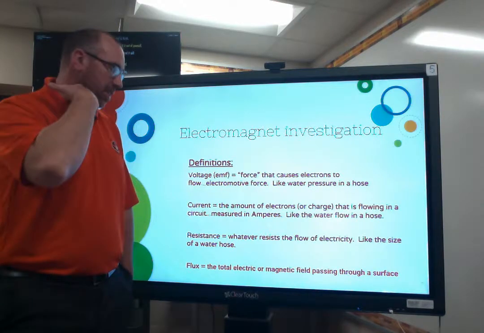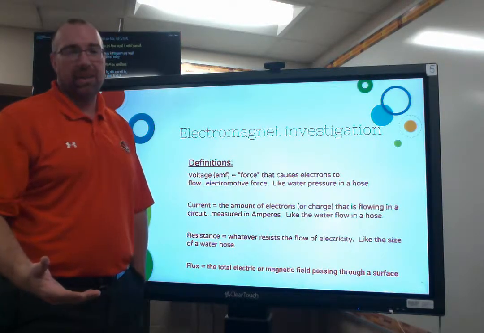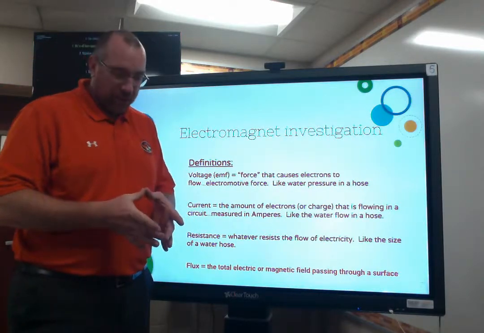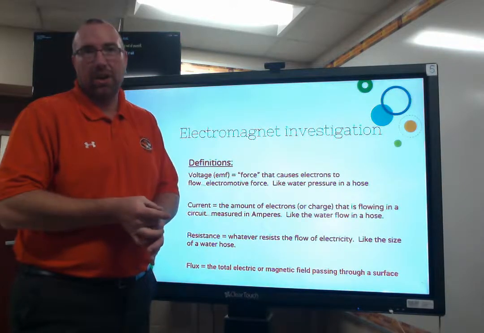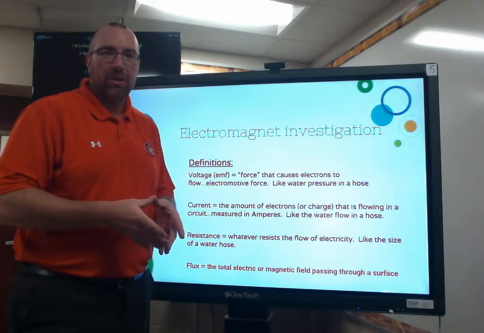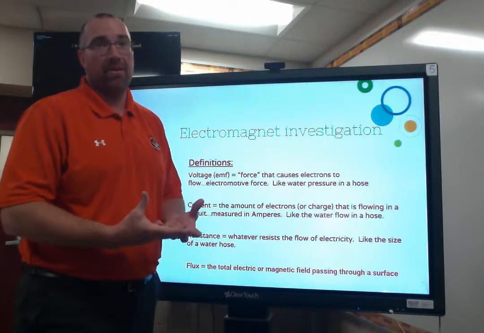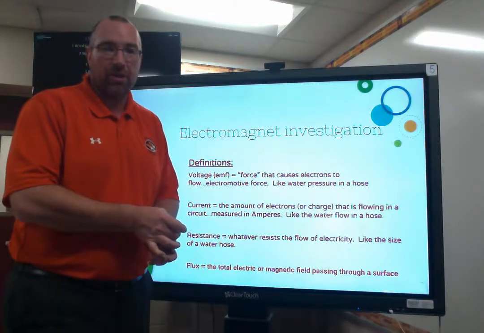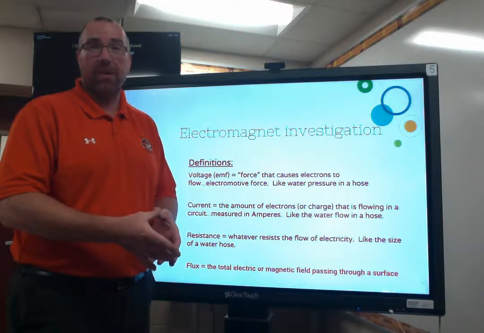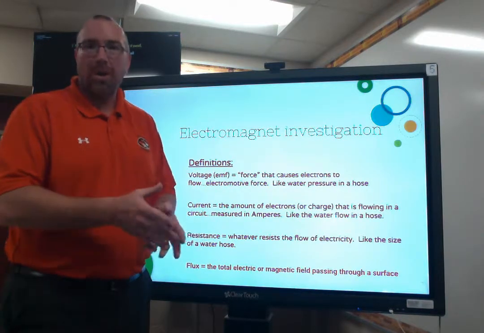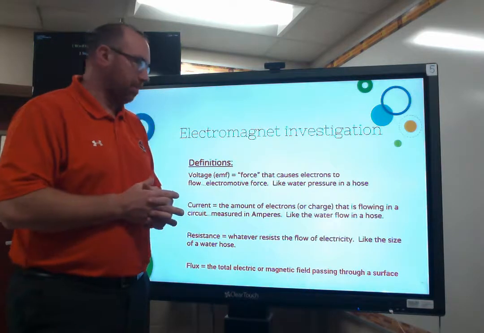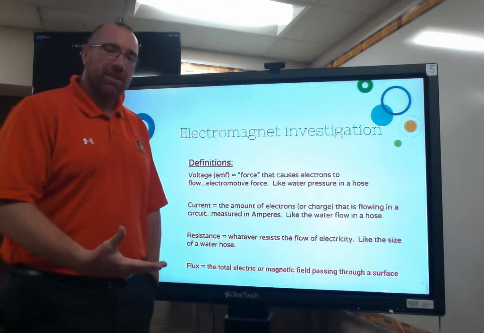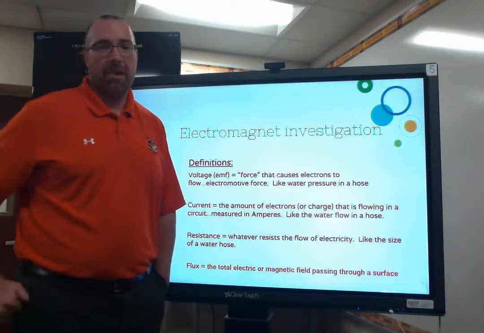And resistance is literally whatever resists the flow of electricity. Think of that analogy: if I have a 2-inch fire hose versus a 1/2-inch garden hose, with less water pressure, I can get a huge amount of flow out of a fire hose. If I wanted to get the same amount of flow out of a 1/2-inch garden hose as I was getting out of the 2-inch fire hose, it's going to take a lot more water pressure to make that flow rate happen. So that is the same as with an electric circuit. If the resistance is increased, you need more voltage to get the same amount of current.